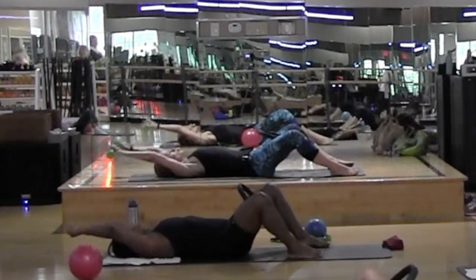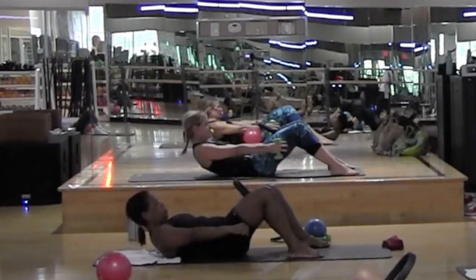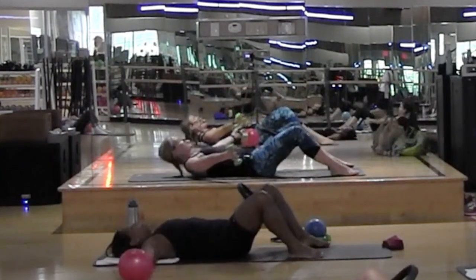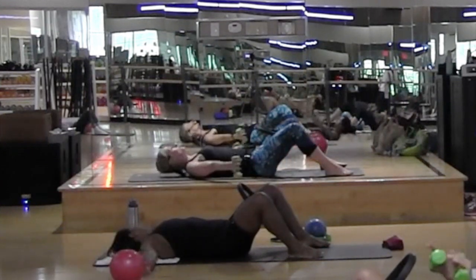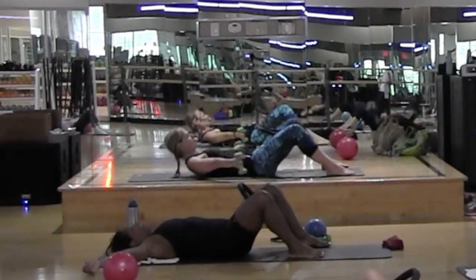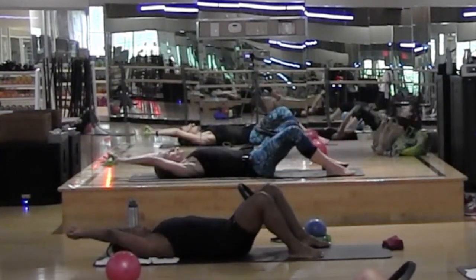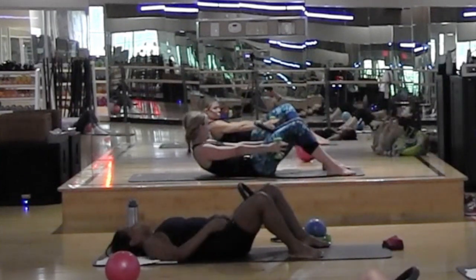Inhale, loosen and circle down. So it's exactly what you were doing. You just added a circle with the arms. And this should feel good on your shoulders. So if it doesn't, don't do it. You can go back to arms straight over the top, or you can put the weights down. Make it work for you.